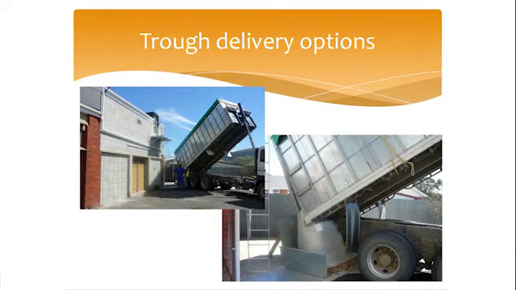Here's a couple of other examples of trough systems where they're delivering into a trough. Yeah, they had real troubles with this site at the start, trying to control the flow of chip into the trough to match what was going out into the boiler house. So they developed a sort of bag around the end that stopped this from flying open, obviously, and then they controlled the flow by the angle of the truck. They moved on from that truck onto another truck, but that site again, that was about 15 minutes to deliver 30 to 40 cubes, but they had real control issues with delivering into that system. And I think there were also dust problems, and that bag helped get around that dust problem.